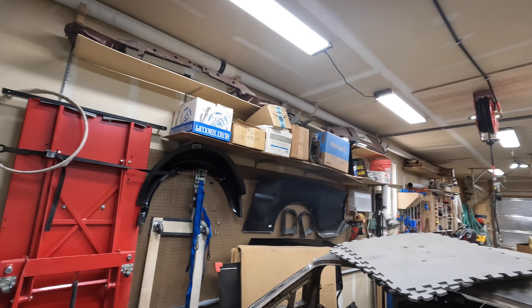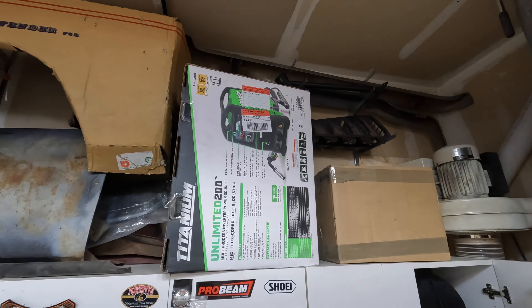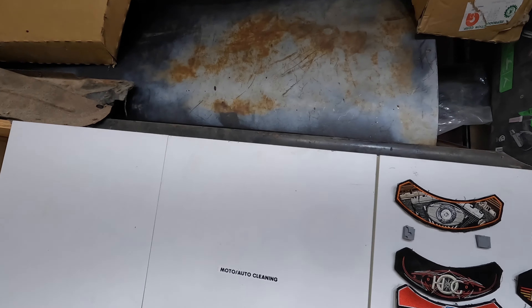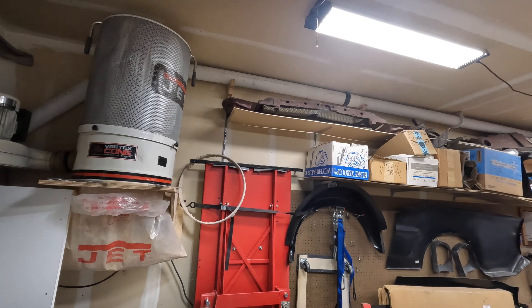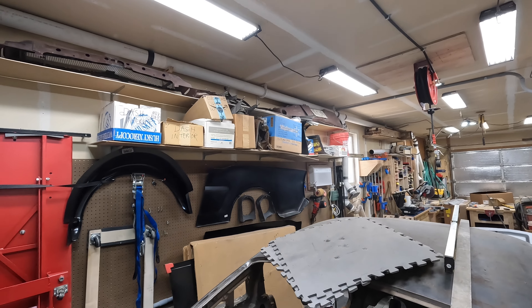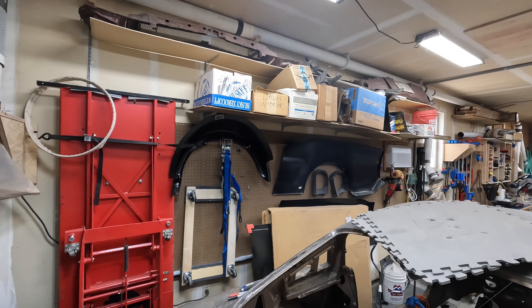Again, a lot of new parts up here — those are the vent pieces up there. I've got some bumpers; I'm not sure how good a condition they are. This is the trunk lid. I've got the grille up there, and the lower front valance up there. And then a lot of the parts up here are new in these boxes.